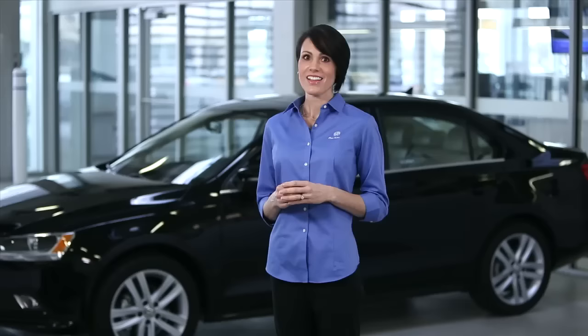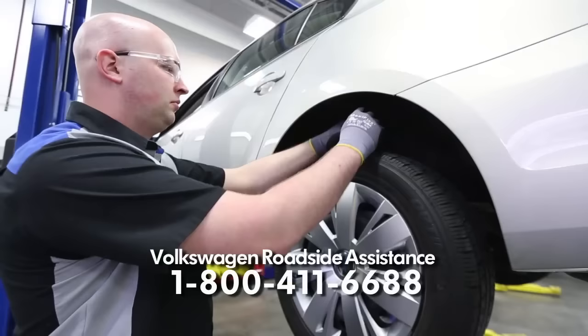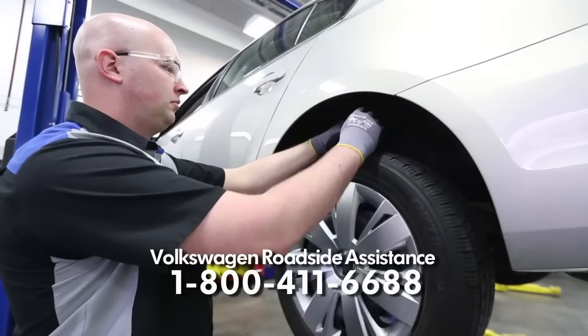Remove the wheel chock or block and replace the tool kit in the trunk securely. If your spare tire is a compact spare, do not exceed the speed limit noted on the tire. This is a temporary spare only and the original tire should be replaced as soon as possible. We hope you never experience a flat tire. If you do change your own tire, be certain to review your owner's manual for important information and warnings.